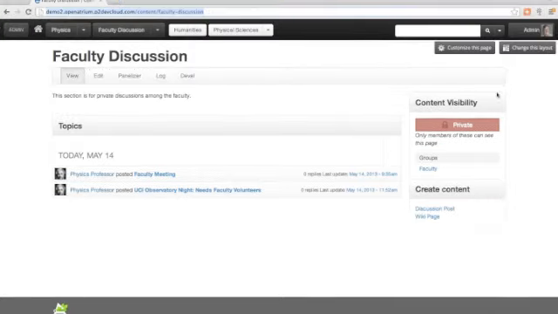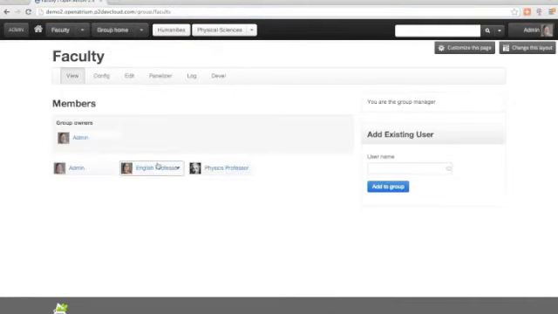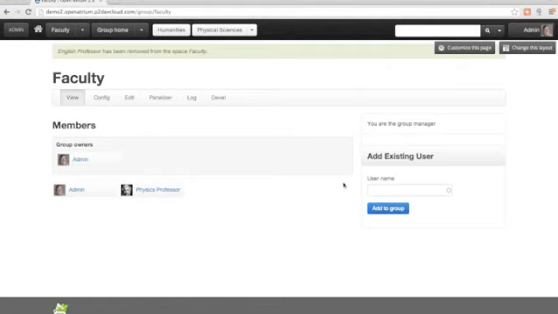Now we're back as admin. If I click on this faculty link, it's actually going to take us to the group and show us who's there. So this shows us that the physics professor and English professor are currently members of our faculty. We can remove somebody from the faculty by just clicking the drop down and saying remove from group. And then now they lose access, and we can go over here on the right and add them back into the group. So the admin interface is very easy. You don't have to go through the standard organic groups UI, which is a fairly cumbersome UI for managing membership. So that was our private faculty group.